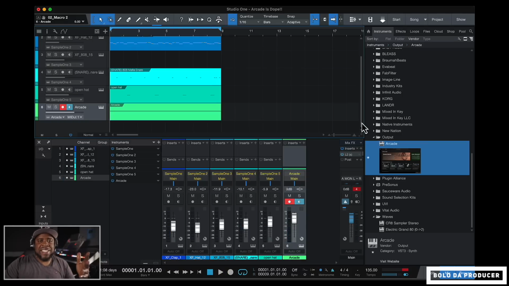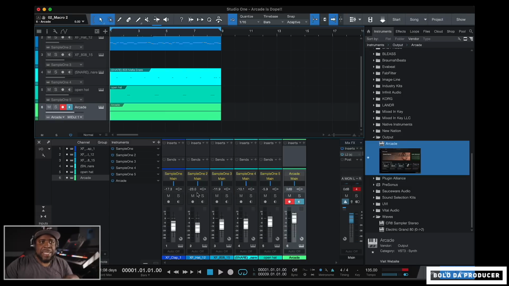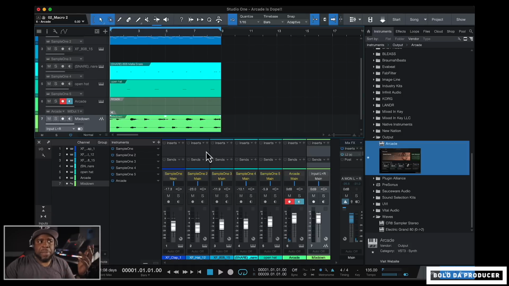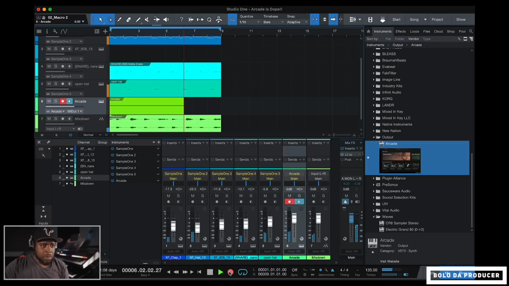All right, so now that I have that sound in there, all I'm gonna simply do is click right here and go mix down selection. And then bam, there it is. I have that done, and now I can go ahead and work on the next sound. And I'm gonna bounce that one down too. I'm gonna go ahead and bounce down all the sounds I think I'm gonna need in here. And then from there, we're gonna finish making the beat.